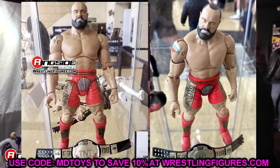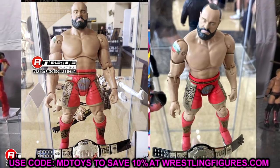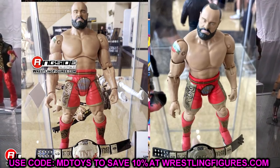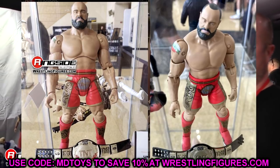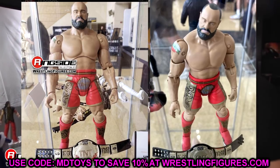I think this is an upgrade for sure on his first figure, and I definitely think you should pick up a couple of these and put one of these heads on your old Miro, because I love the camo gear from the old Miro. I just didn't like the head sculpt, so do that swap right there. That could be really fire.